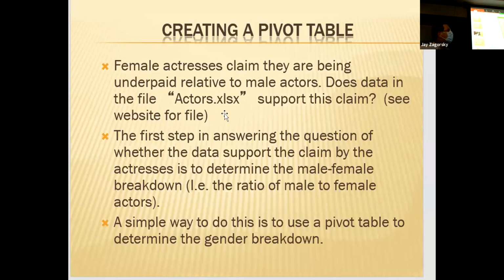And what we're going to do is we're going to try and see the claim by actresses, are actresses discriminated against in the data set? So a quick show of hands, both online and in class. How many of you think in Hollywood, women are discriminated against financially? So I see 4 hands going up in class. I see about 19 people raise their hand, 20, 21 or so. So about 24 of you, so about 3/4 of you feel that women are financially discriminated against in Hollywood.